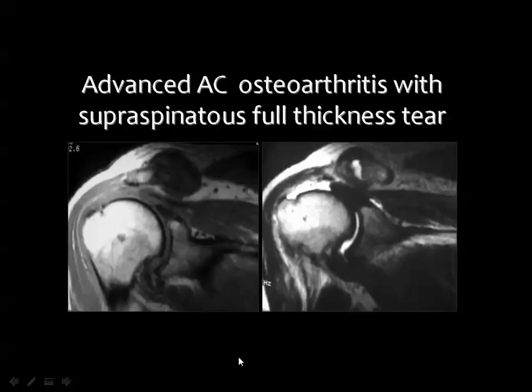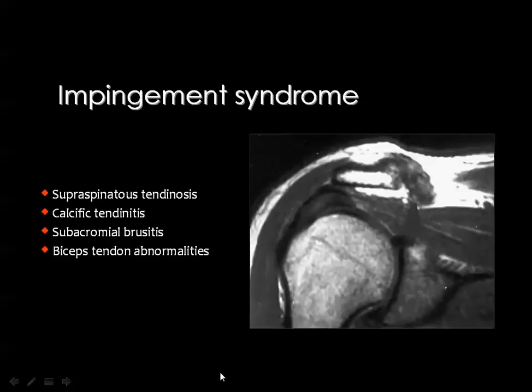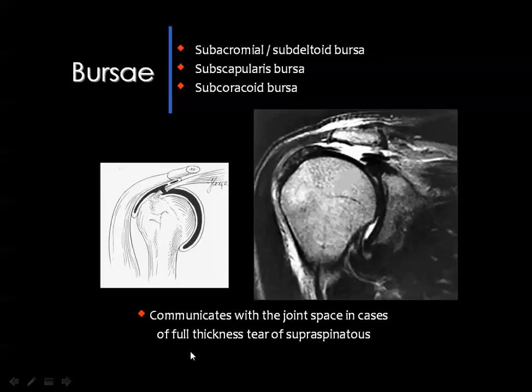And this is an advanced case of acromioclavicular osteoarthritis. You see the extensive callus formation around the articular margins of the joint. Then this callus is impinging and encroaching on the subacromion tunnel with resultant full thickness tear of the supraspinatus tendon, as you can see. And this is extensive callus formation at the acromioclavicular joint, impinging on the subacromion tunnel with consequent tendinopathy of the supraspinatus tendon, which is swollen, showing intermediate signal.